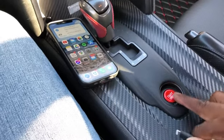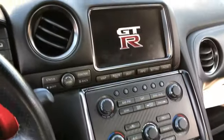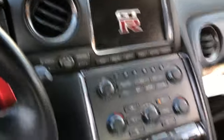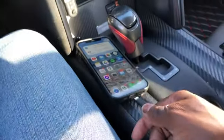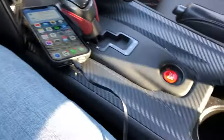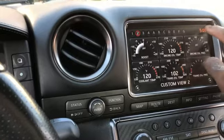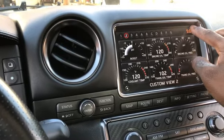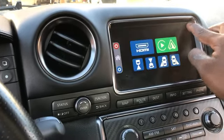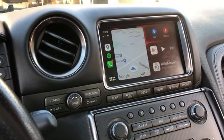Okay, cool. I'm going to press the car to the on position. You'll notice my factory navigation screen starts up. I have a cable here. I'm going to connect it to my phone, and then this cable just runs over to my factory USB port here. So now that my phone's connected, I'm going to hold the top left of the screen. That activates Apple CarPlay. Now I'm going to hit this button, and here we go.